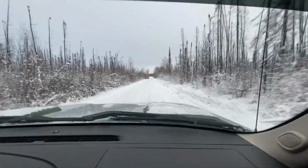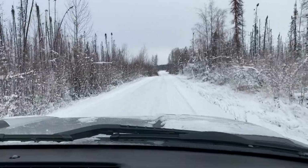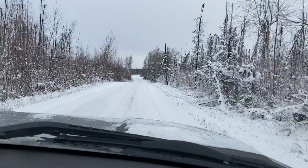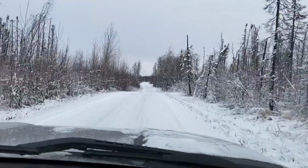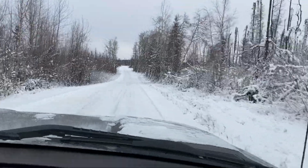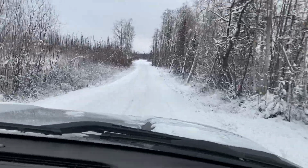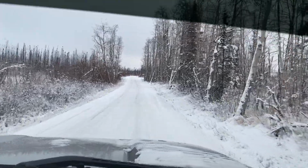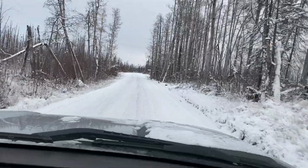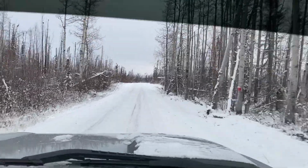Today, Tyler and I are going to drive into Willow. Some friends asked to see the little town that we live close to, so we're going to do a drive through it. We thought we'd show you the road that we live on. Snow covered is kind of pretty. So maybe we'll just start here and show you where we live.